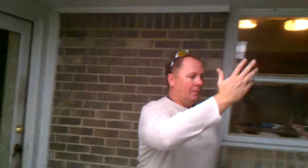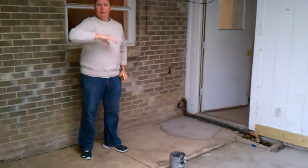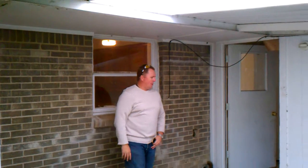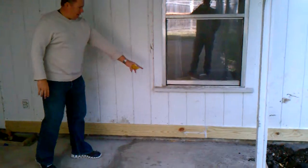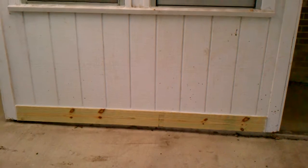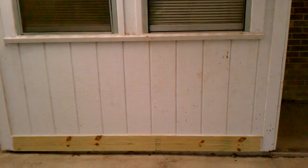Now, Tim, when I came over here originally, all of this was framed in. I don't know what it was. Yeah, it was almost like a little sunroom. It was enclosed through there and then in through here. Yeah, but it was wood, and so basically we just demoed all that. You remember all the rotted wood? Yeah. Instead of ripping all that off, let's just put a nice 1x6 and trim it out the whole way. And that's one way, if you can look over here, because this MDF stuff always starts curling up, and I think this is going to make it look a lot better.